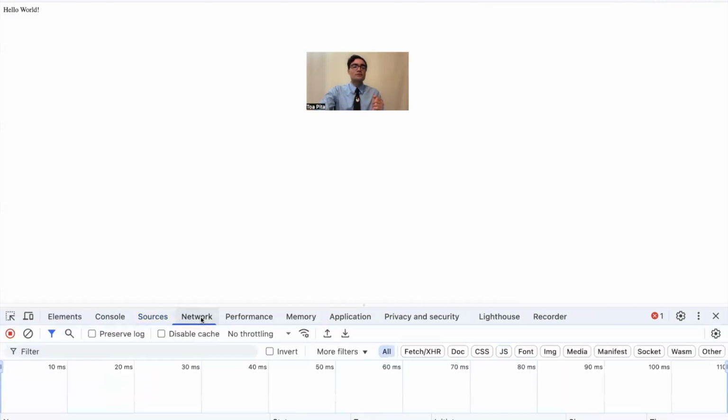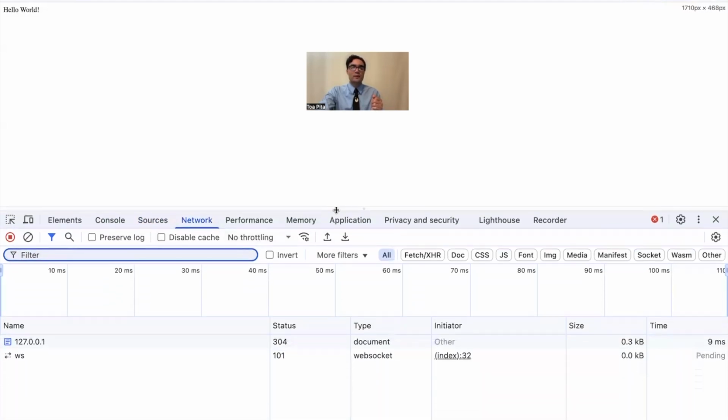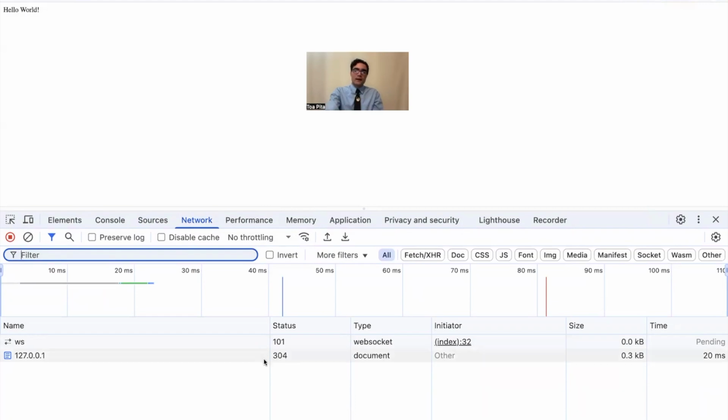The last tab I want to show you is the network tab. And for this tab, I do need to expand the window a bit. When you reload your page, your network tab will show you all of the files that your computer requested to run this page. If you are requesting styles for the page, images, or videos, all of them will show up here. And the main thing to notice here is the status codes.